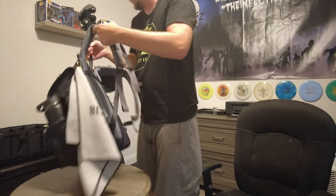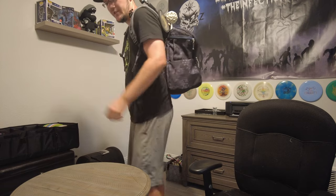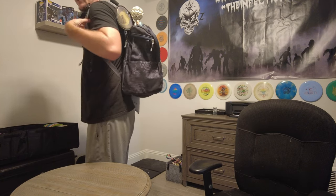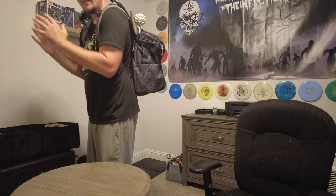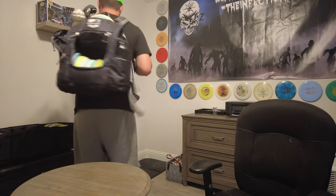So this will ride a little differently on your back, but I tried it out. It's pretty comfortable, honestly. Here, I'll put it on real quick. I'm about 6 foot, 190 pounds. So you can see here, I haven't adjusted the straps at all from whenever I first took it out of the box. So I'll probably loosen it just a little bit, but it actually fits pretty snugly here all together. And it's very light. It's even lighter than my Carlton. I don't know if that's because it's more condensed. It's not as wide out on my back, but very comfortable, very nice. Not much jostling at all here. So absolutely love it. I'm excited to use it.